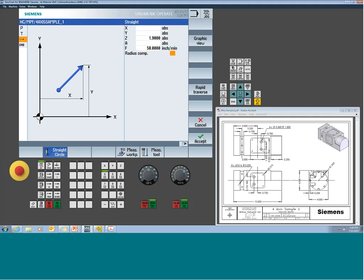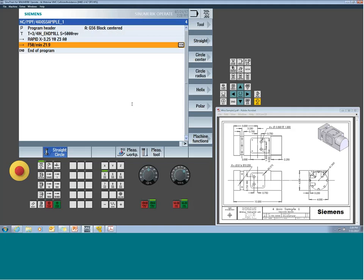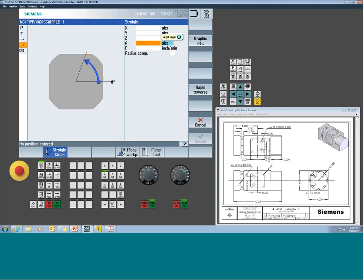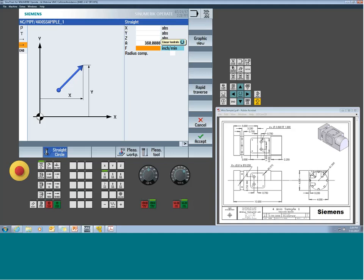Okay. Now it's time to spin the rotary and physically cut something. So now I can come back to my straight circle. We can enter a distance to go. So now you got to be careful with this because this may change based on how your rotary axis is set up. Our first instinct would just be, hey, let's put 360 degrees. I expect it to go all the way around. Well, one of the common ways to set up a rotary is shortest path. Well, 360 and 0 are the same position. So that potentially could not give us any motion.